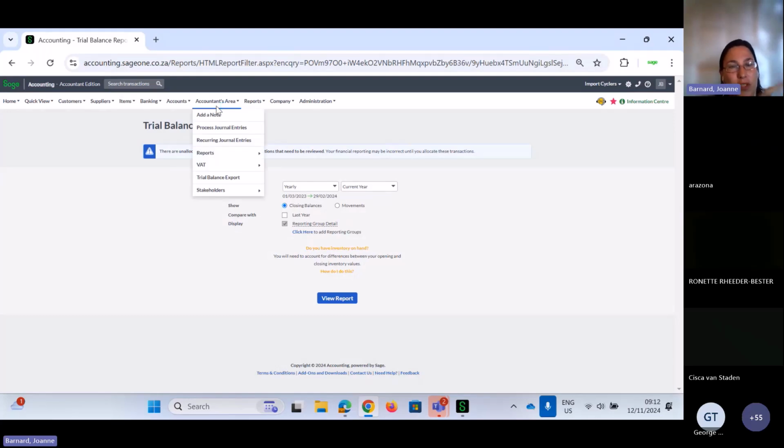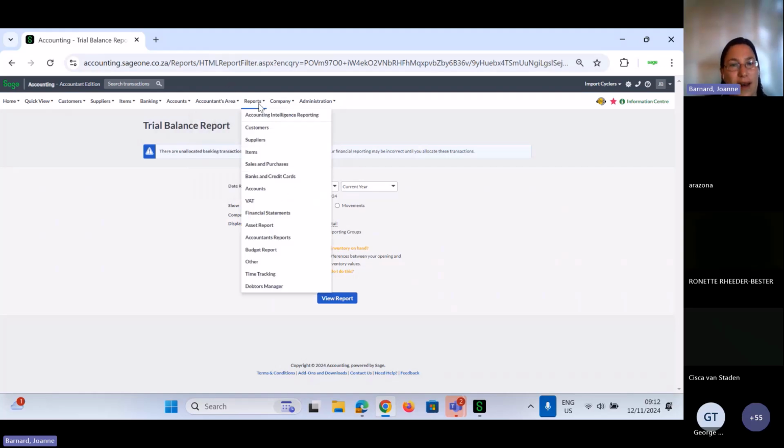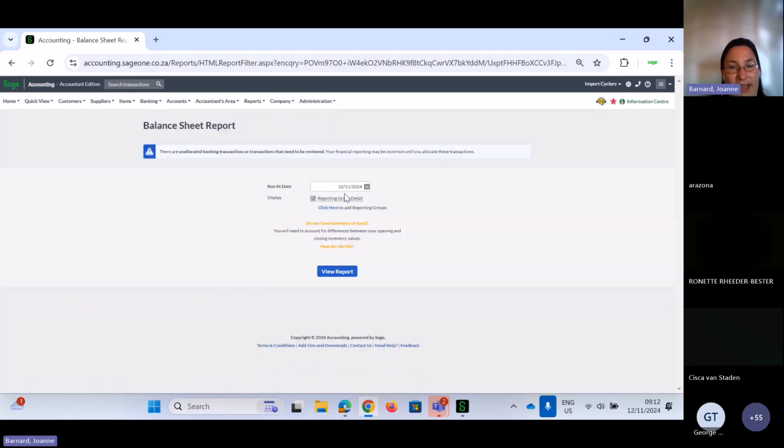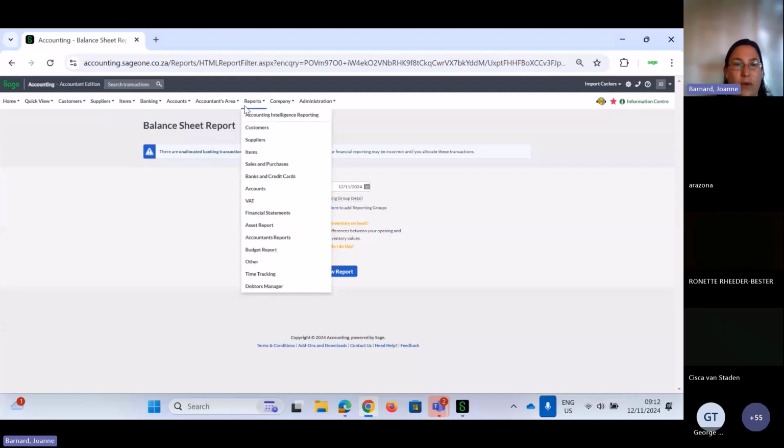It's normally to work out if something is profitable, so it takes your income and your expense. But you can go through certain of the reports and you will see that those analysis codes are there. I'm just showing you where the different options are. Again, you'll see on your balance sheet, no, because this is specifically to see the profitability. So it's income versus expense. That is what analysis codes are there for. It's not on TB, it's not on balance sheets, it's on your income statement to view the profitability.